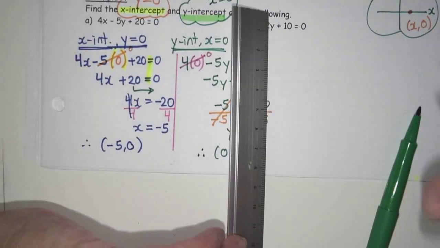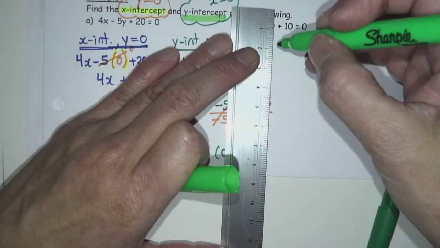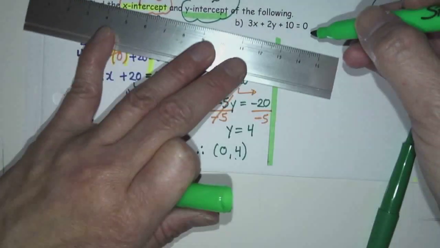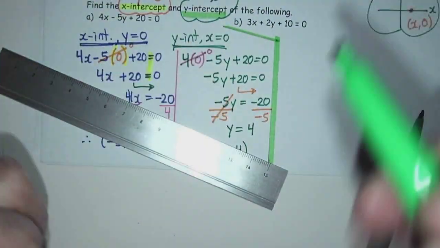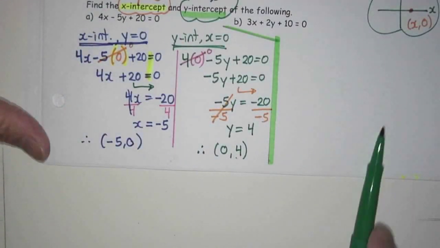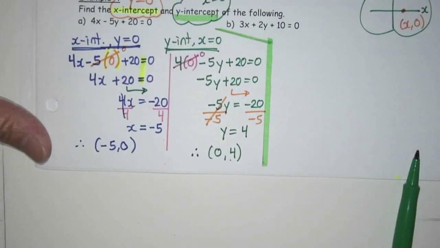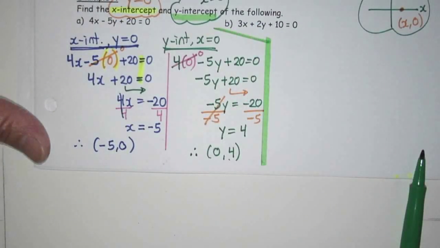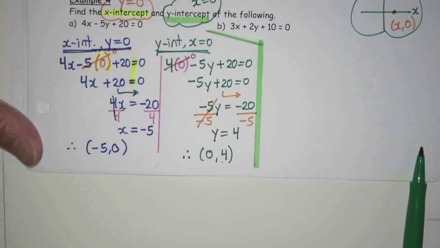Let's try that again. Sorry, I used up too much room here. Okay, so I'm going to try this again. I'm just separating it so you can read. I'm going to do this question B. Same question. I want x-intercept and y-intercept for this equation now. Okay, so let's do it again, see if you can follow.